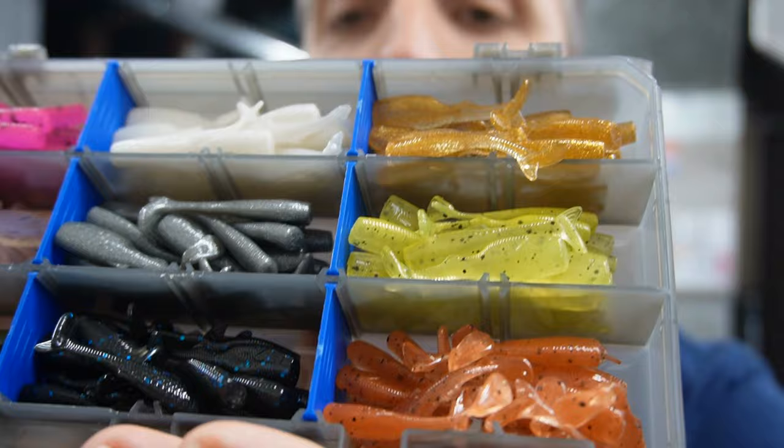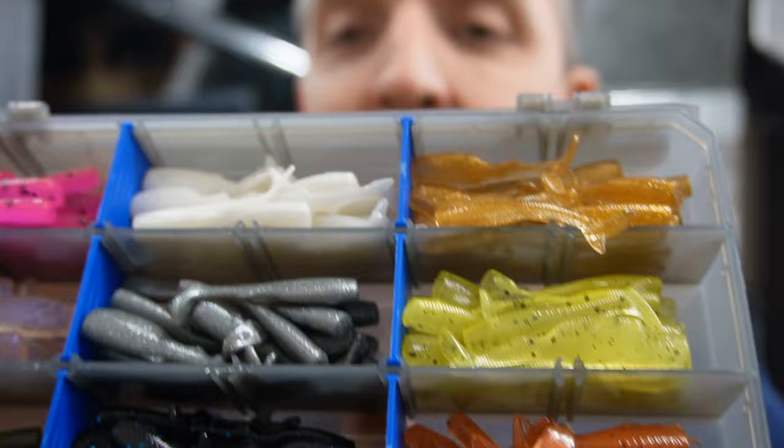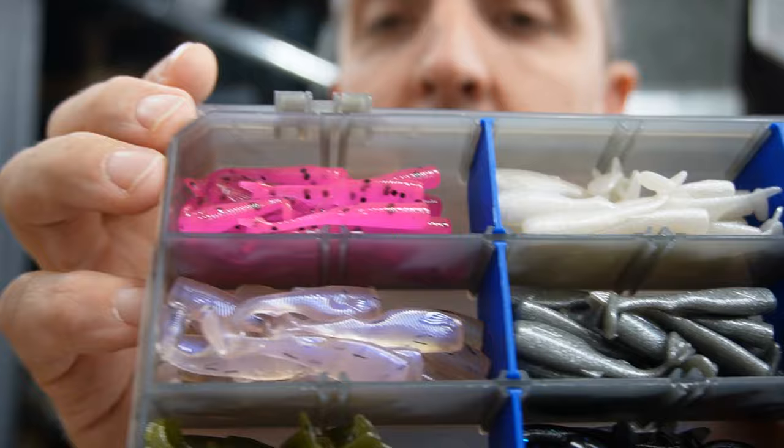My side of the collaboration: I want to do a creek fishing video and fish the 1.7. I don't own the 1.7 - it's on the short list for me to purchase. I thought it would be perfect for a creek fishing extravaganza, so I asked Joe if he'd shoot me up a bag or two. He hooked me up with an entire box of 1.7s - nine different colors! We've got the loud stuff, pinks, natural colors, black, green - he freaking hooked me up.